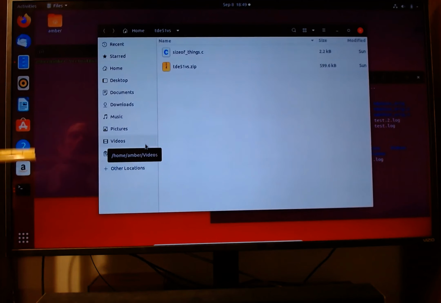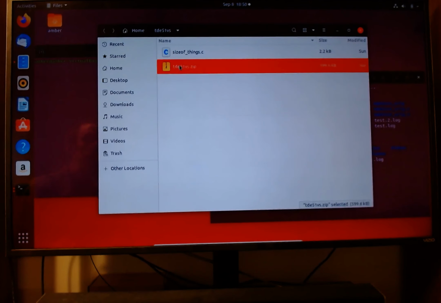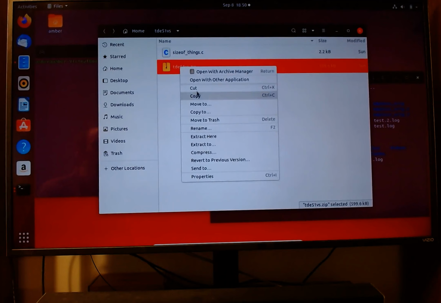Let's see here. I'm going to unzip this, extract here, same thing.